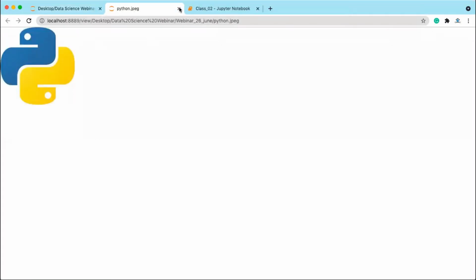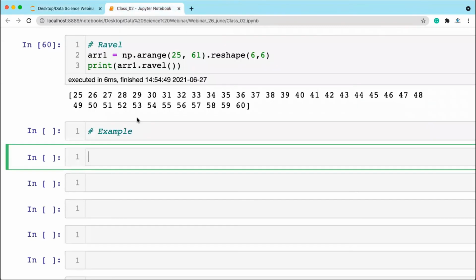Okay, so this is the python.jpeg. This is the image. When I'm opening this image, it is opening into this format. What I'm going to do is convert this image into the array, and then I'll be doing some processing. I'll be splitting the image. I will be joining this image. Let's see how I can do that.